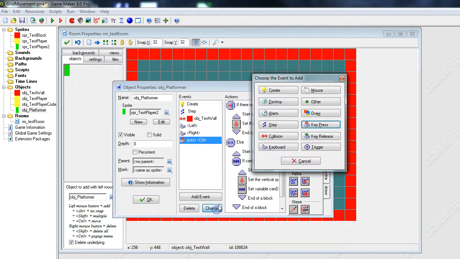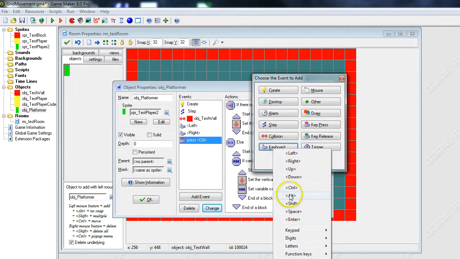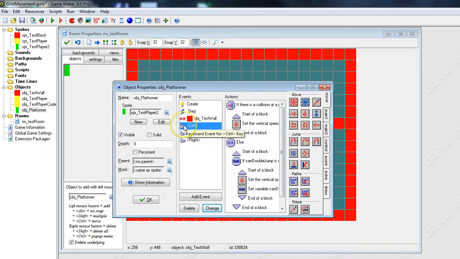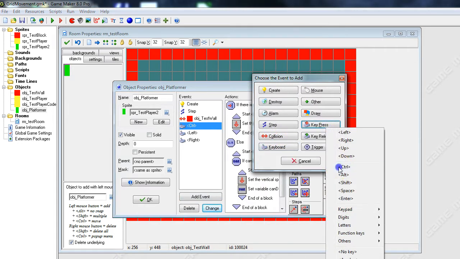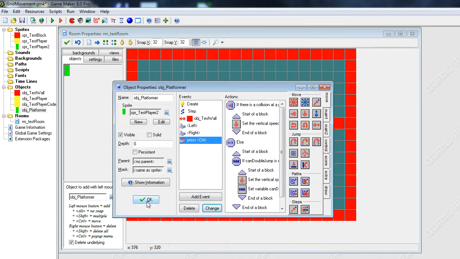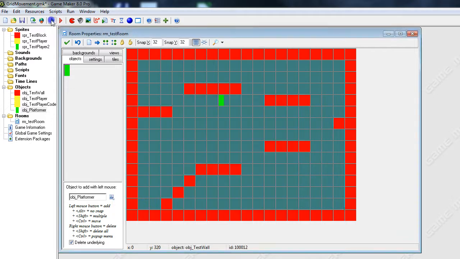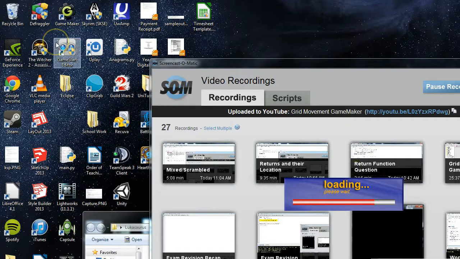Initially, I had this set to keyboard control, and what that does is it checks to see if it's constantly being pushed. And so even though I just tapped it, it's still probably registered 3 or 4 times. And so it would have jumped in the air, then immediately checked if they can double jump, set it to 0, so they wouldn't have been able to. But if I change this to keyboard key press control, it only checks the first one. Only the first one registers. So if I want to do it again, I've got to push it again. And here's where I can get my double jump working now.